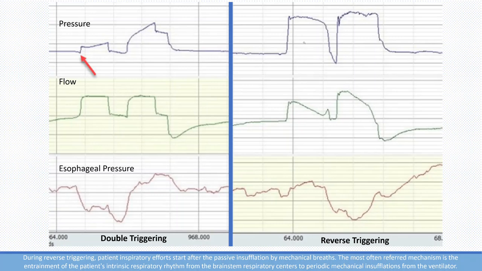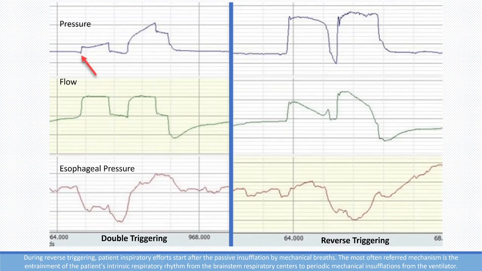So this breath is the one that triggered the contraction of the diaphragm. Once the diaphragm is contracted, and it could be also other respiratory muscles, you will see that there's a decrease in the intrathoracic pressure or the esophageal pressure, as you see. Now, the drop in the pressure may not necessarily trigger another ventilator breath. In this example here, the drop in the intrathoracic pressure was low enough to trigger another ventilator breath, and the machine delivered a pressure controlled breath, same pressure as the previous one.